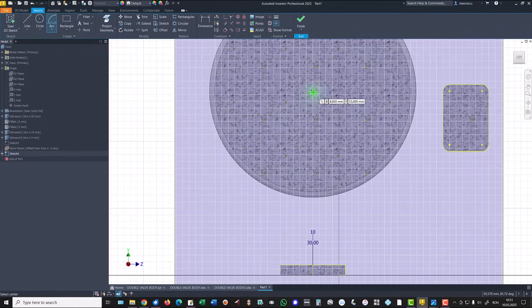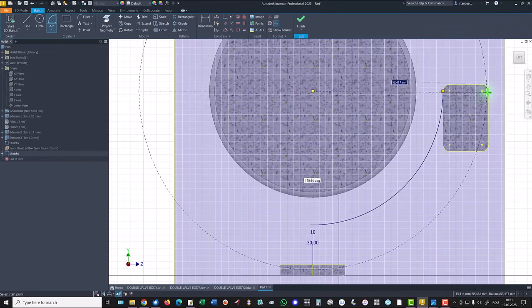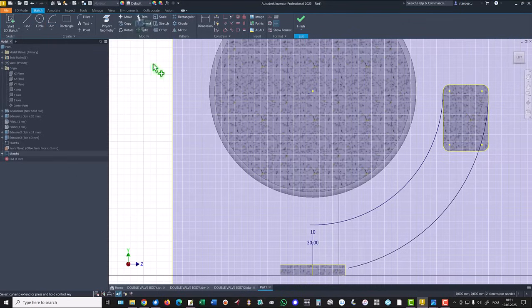Then we use center arc with this center point, the starting point of that arc going here. Once again, this other arc extended here, yes.